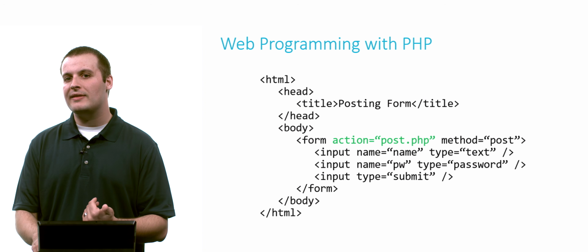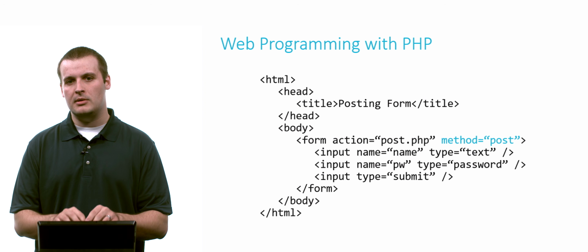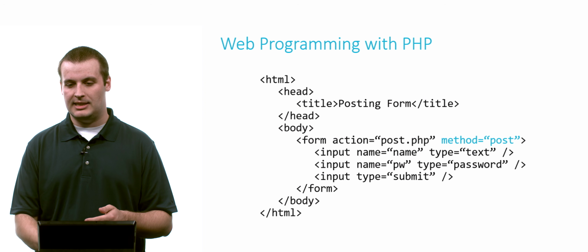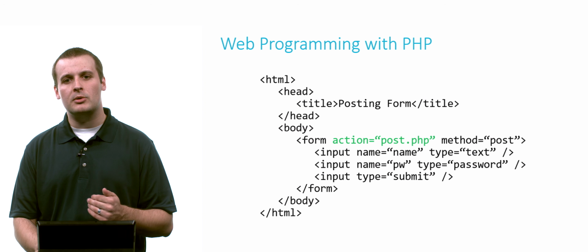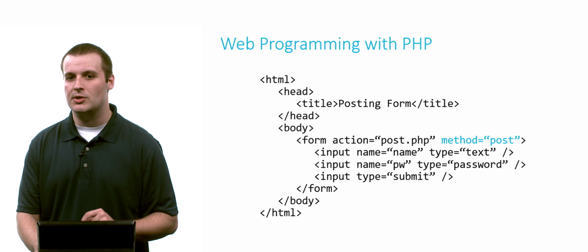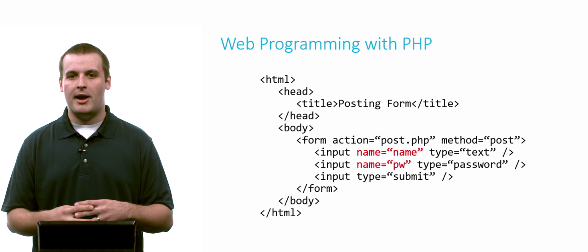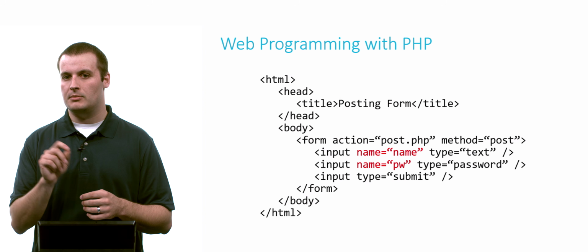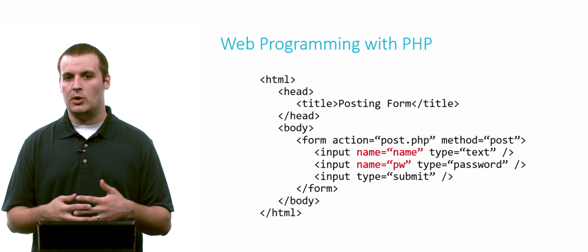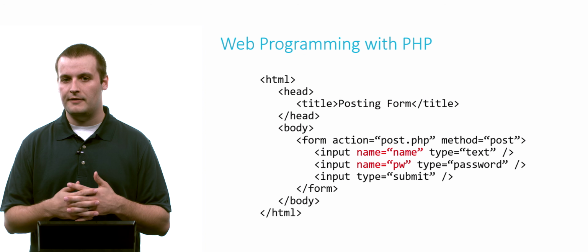And apparently the way I'm doing that in this form is using the post method. So every piece of information that I type into this form will be submitted through the HTTP headers and will be accessible in post.php, because that's the action of my form. They'll be accessible by going to $_POST, and apparently the way I can get at each individual element with that associative array is with the name attribute of our input tags. So apparently I can say $_POST, square brackets, name, to get whatever the user typed in the first field, and $_POST password, or PW rather, to get at whatever the user typed in the second field.